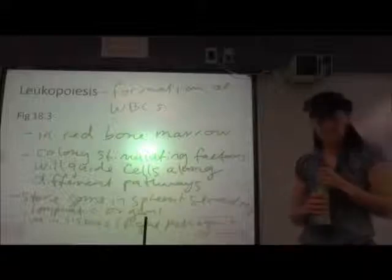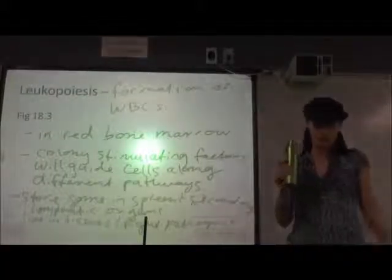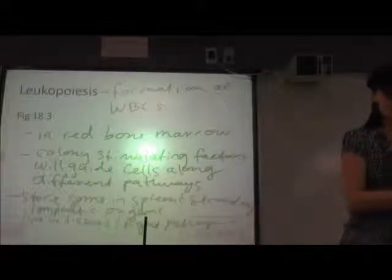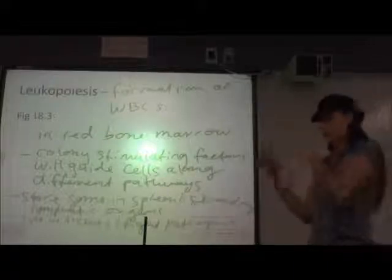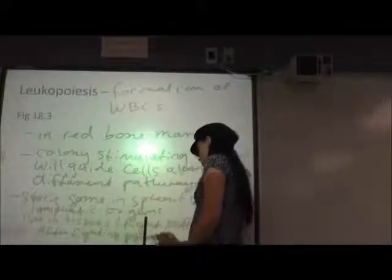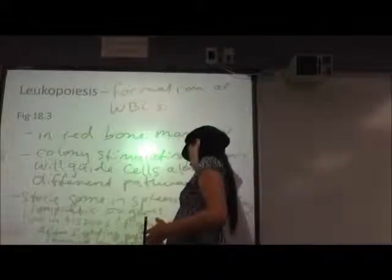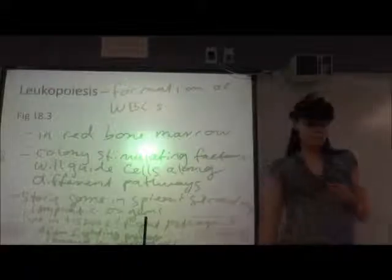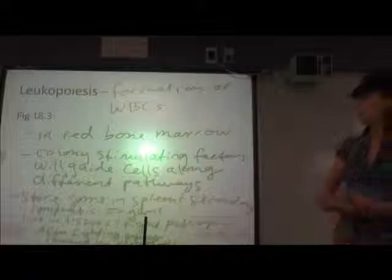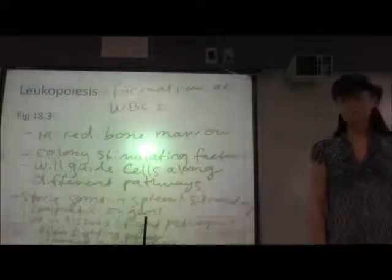After they have fought whatever pathogen it is, for their death and removal, most of them are gobbled up by macrophages so that they get removed from the system after they've done their job. In the case of neutrophils, they're the major component of pus, so one of the ways that you rid them is they get excreted onto the epithelial surface. So after fighting pathogen, they get eaten up, or phagocytized, by macrophages. We'll go through all the really nitty-gritty details when we get to the immune system. Questions on leukopoiesis?